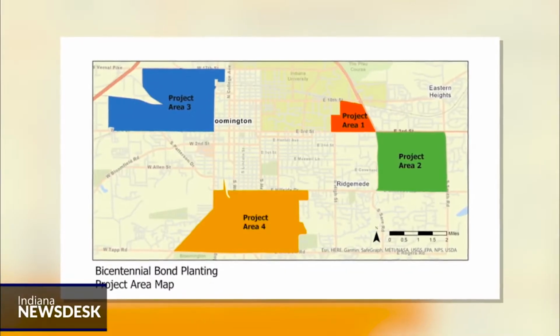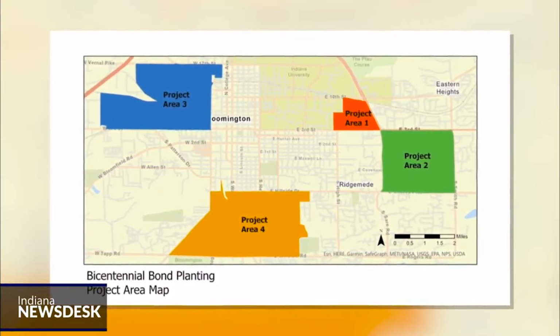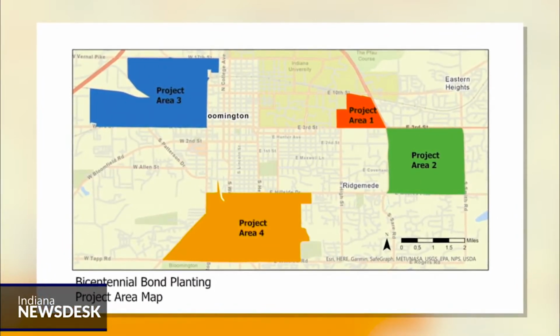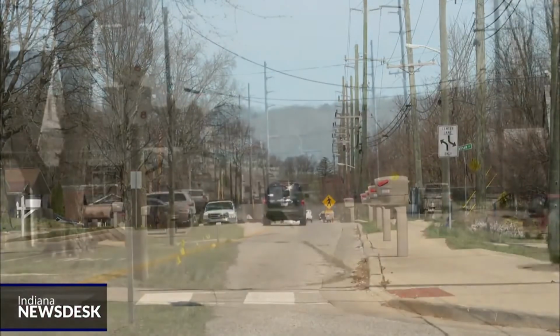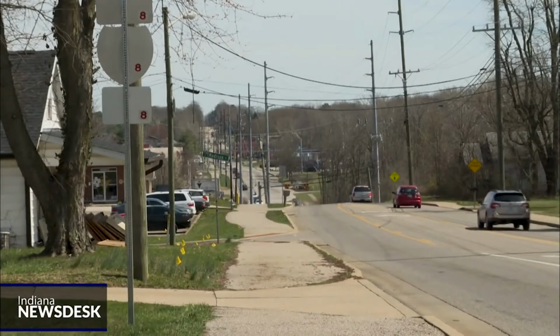Using that data, the city identified 4 project areas, 2 covering neighborhoods on the east side, 1 covering 9 neighborhoods in the north and near west side, and 1 covering 10 neighborhoods on the city's south side. Not all are in low-income areas. I think it's relevant for people to know that one of the constraints on an urban forester is actually having viable planting locations. It ends up often knocking out some communities that we might rather be planting in.